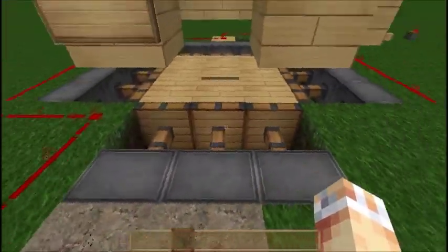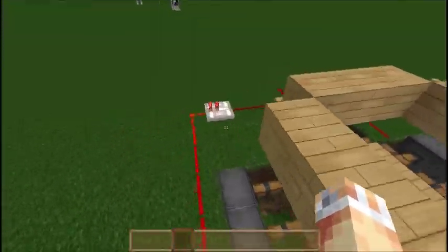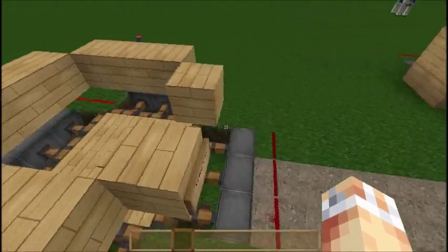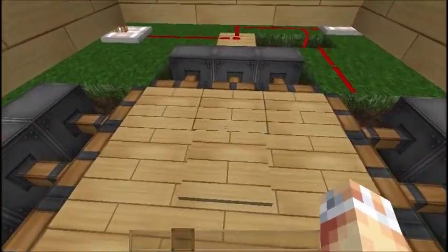Obviously you're going to disguise these pistons a lot more than I have, along with this redstone trailing across the floor and the repeaters over here. But we're going to walk in, there's going to be some walls around us, and we're going to be forced to step on this pressure plate, look.